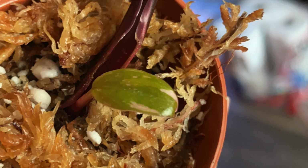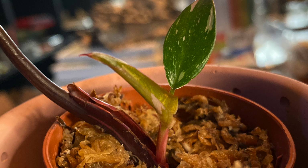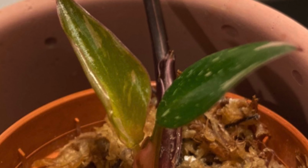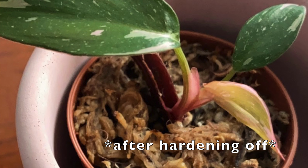Obviously the first leaf of a new growth on a plant is always a little weird and wonky shaped, so you'll see that tiny leaf that it put out, but it was pretty pink and splashy, so I was really excited. And then from there, it was another about 2 weeks until I got another leaf. That one was clearly a lot bigger. The leaf was already sticking out immediately when the other one hardened off, but until it fully came out of the husk and started unfurling was a 2 week period. And while it was unfurling, it started forming a new leaf, and that one only took about 5 days after it unfurled to shoot out another leaf, which is where we're at now.